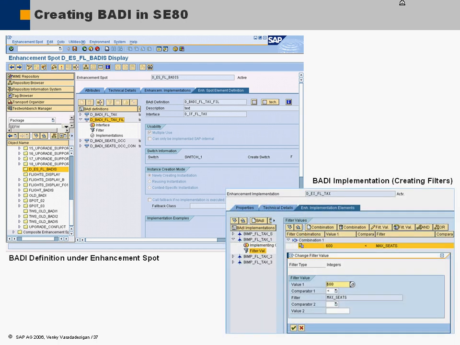Similarly, the body implementations: the first step is typically done by SAP, and the second step, which is implementing the body, is typically done by the customers or consultants at the customer site. So the body implementations are also done in SE80. Exactly, go to the specific enhancements part, and then just click on the implement button, and then do the implementation. And of course you have to create an implementation class and also provide the filter values for the filter conditions.